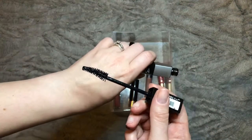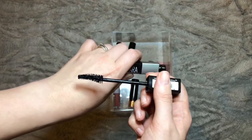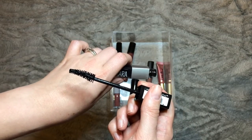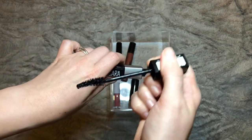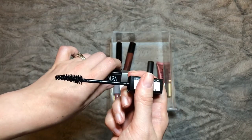When I first opened it and seeing the shape of the brush, I didn't think I'd be able to get on board with it because it is quite bent and quite flared at one end, but it fits my eye perfectly. That is an issue that I sometimes have with the Lash Princess, in that the one's a little bit too long for my eye and is so straight, whereas this one I could kind of put it on an angle and it would coat every single lash with the perfect amount of product.